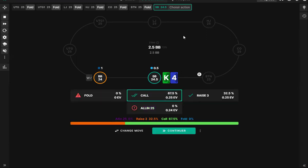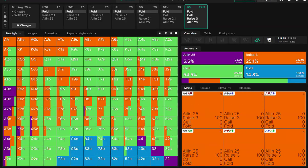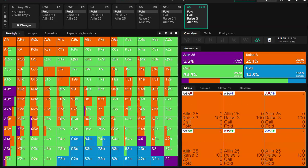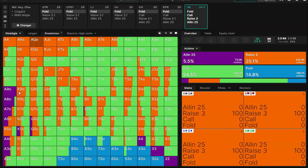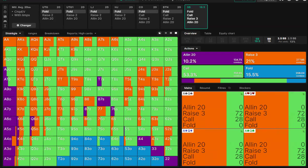You were looking at 20. Now we have 25. You gotta be careful with your depths. Don't go jamming queen 6 for 25 here. I don't think at least. Well, it's still there. The difference, Kito, the deeper we are, the less we get to jam our offsuit aces.